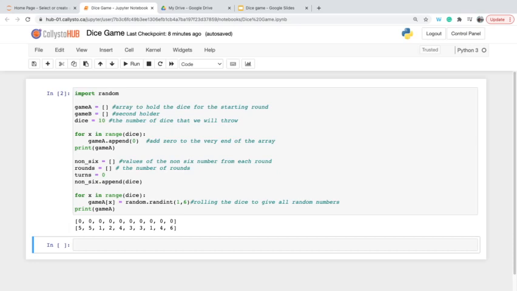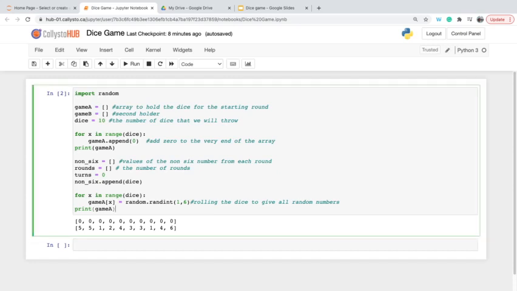So now what we're going to start to do is a comparison between, well, is this 6? Is this 6? Is this 6? Is this 6? And if it is equal to 6, we're going to eliminate it. But if it's not, then we're going to transfer it over to this game B. That's the way that I figured it out based on what we were doing with this. So I'm going to go back.